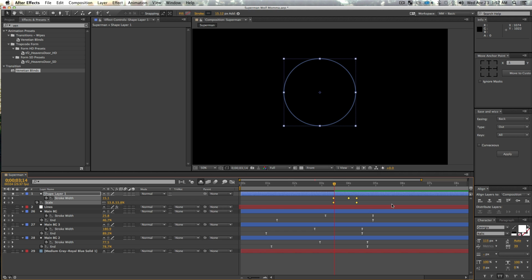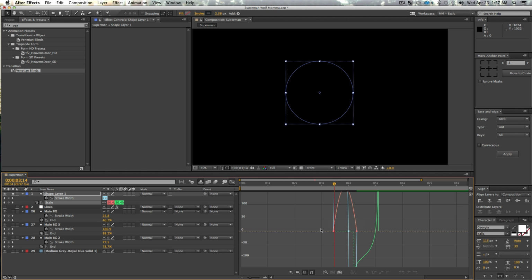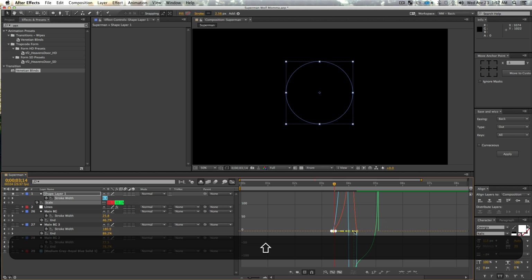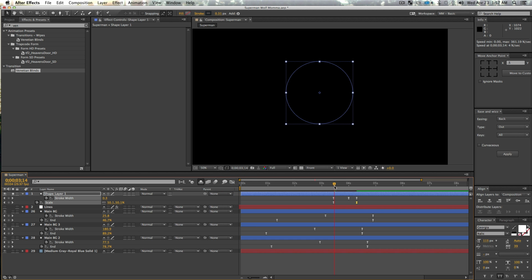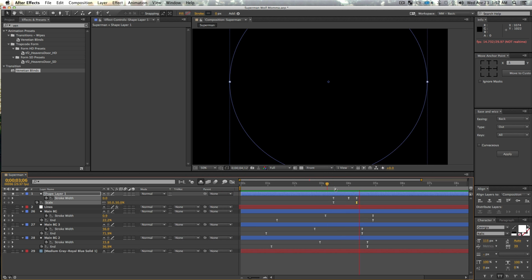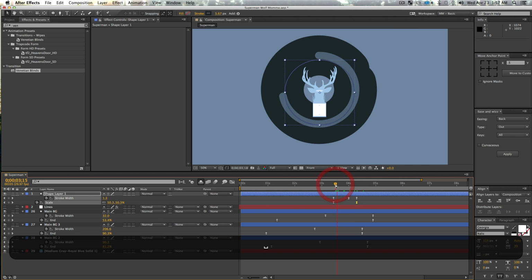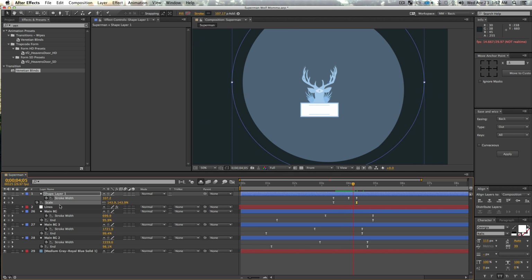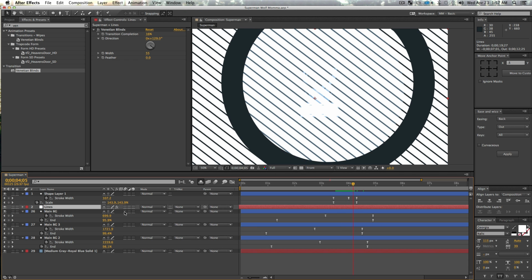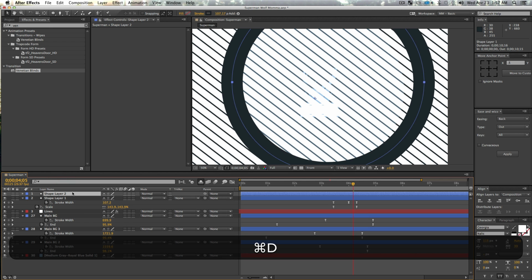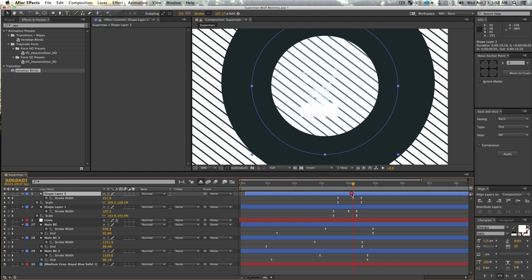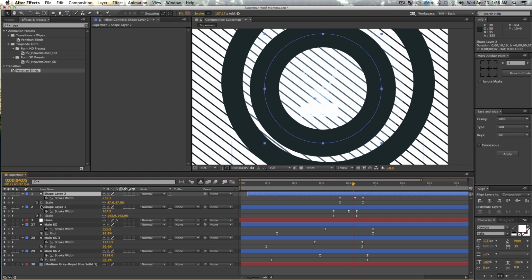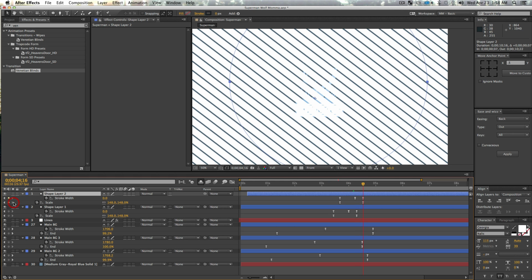Let's select all these layers, press F9 on your keyboard for easy ease, toggle into here, and let's just change something randomly and call that good. I have no idea what's happening with it, but it should look more interesting because I don't know what I did. So now we're going to have this nice little pop effect, and that looks cool. We're going to use this pop effect as a mask for our lines. So what we're going to do is duplicate this effect, press U to bring up your keyframes, and drag this forward a little bit so it's slightly staggered to our original, and then go into your scale properties and don't turn it up quite as high. I'm going to turn mine down a little bit, maybe more to 106.